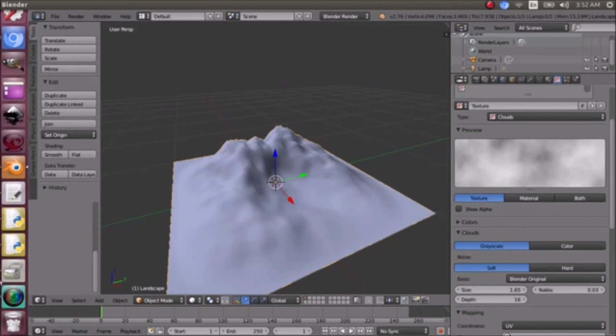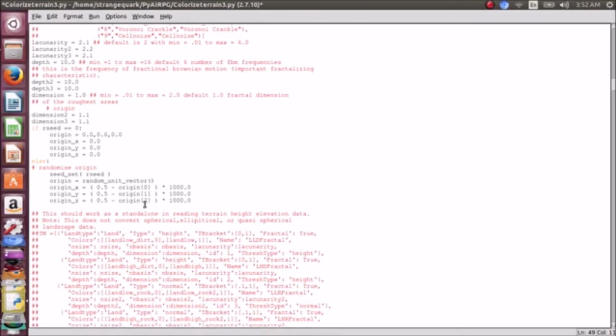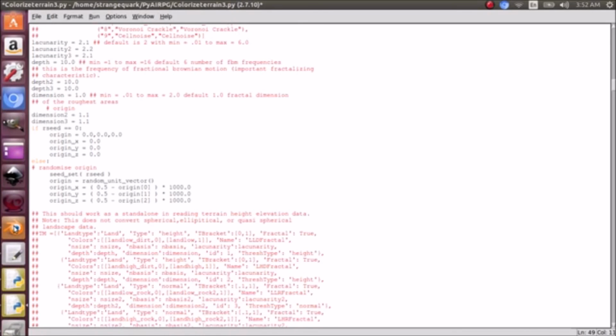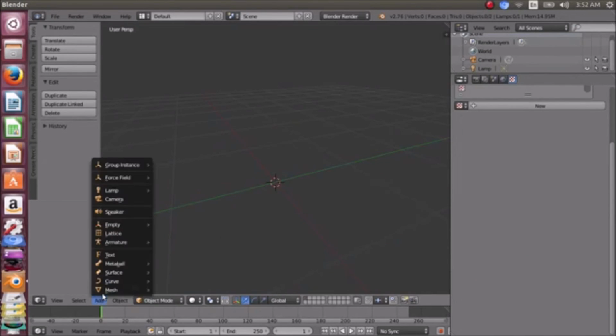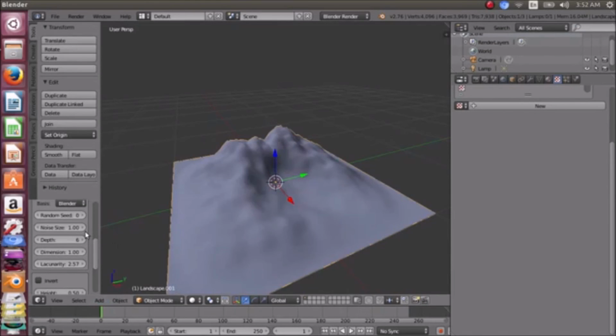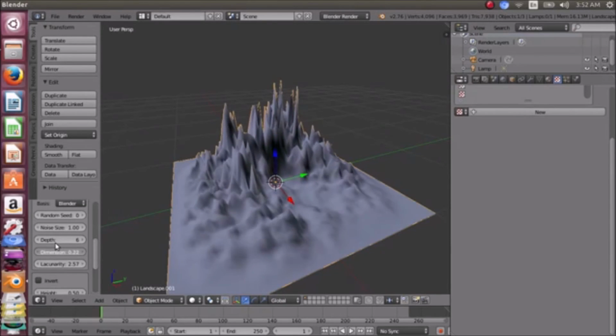Then we have dimension. That one I don't really mess around with as much. Typically by default it's set to 1. It's kind of like a mix between the depth parameter and the lacunarity. I've associated this with covering the possible roughness or smoothness in noising a given map.